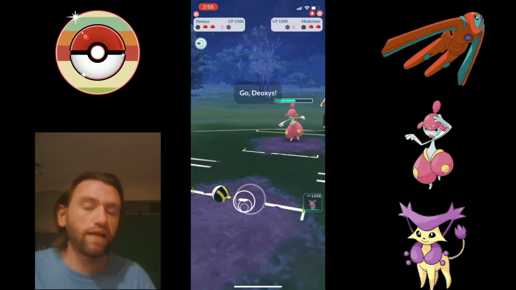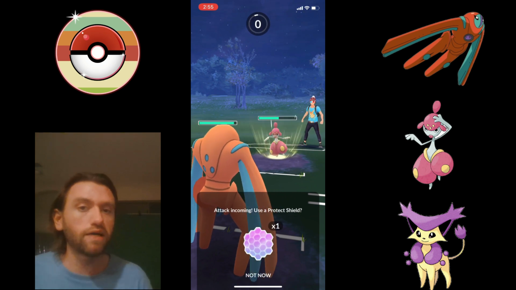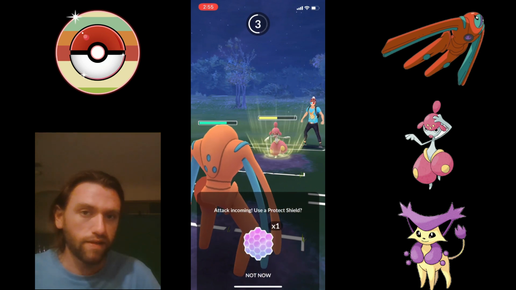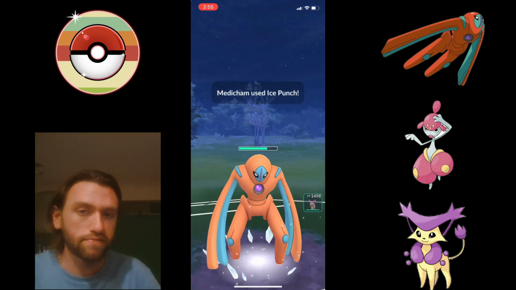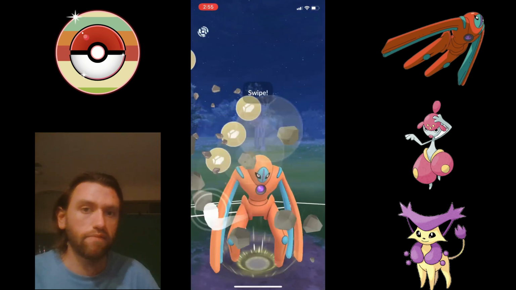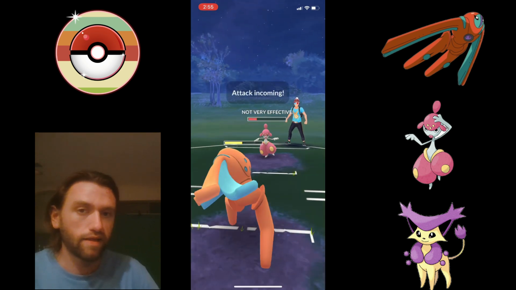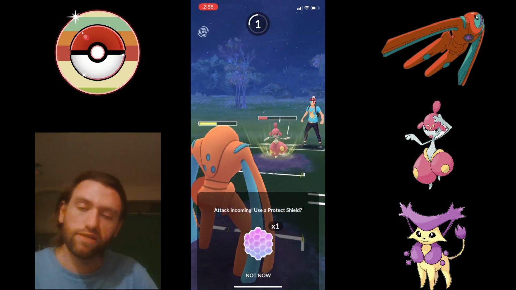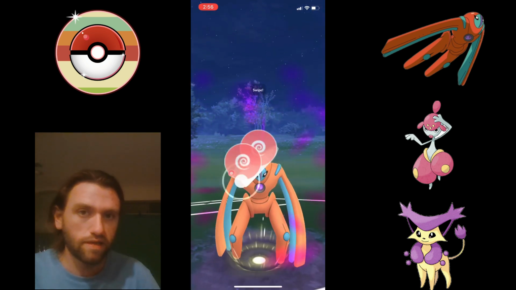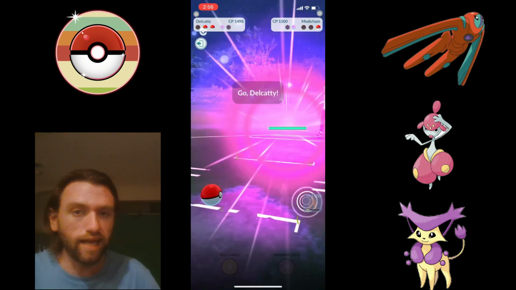So we are bringing in Defense Form Deoxys once more, and they're going to get off a barrage of Ice Punches. So there we go. There's 1, and then second one coming our way. All right, and now it's time to try to bait out a shield with a Rock Slide. There we go. They don't bite, and then they're going to throw one more Ice Punch. And now we're going to go ahead and say this is enough and throw the Psycho Boost.